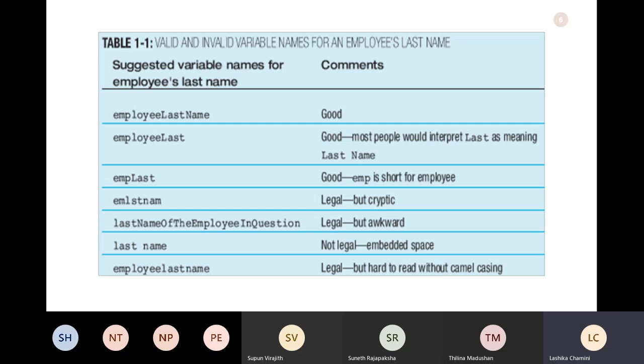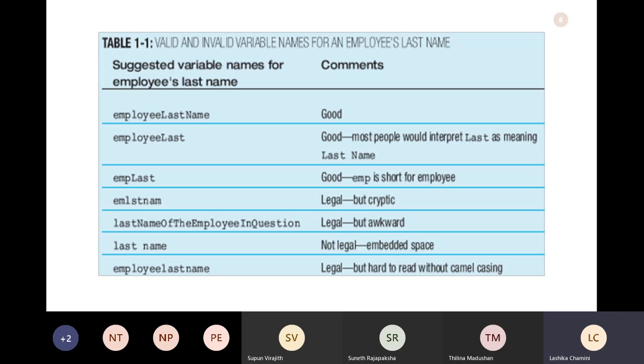And emplast, here you can see I have abbreviated both employee and last name. So this is also readable. Most people know that emp means employee and last means last name. And here we have another name, emplstnam.